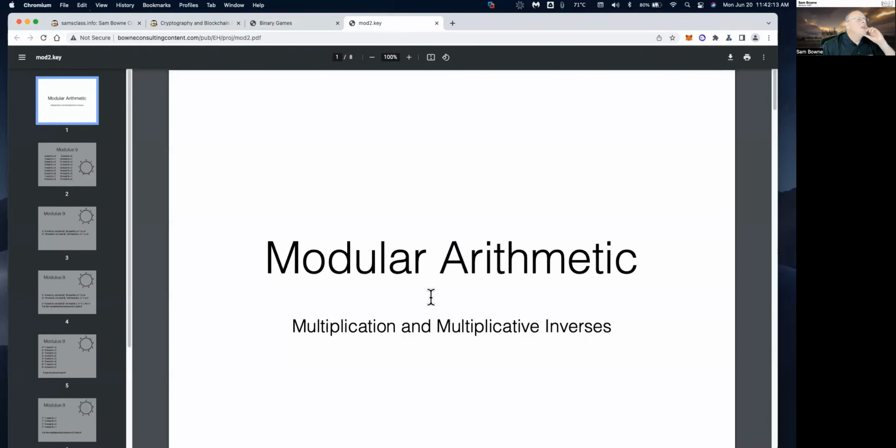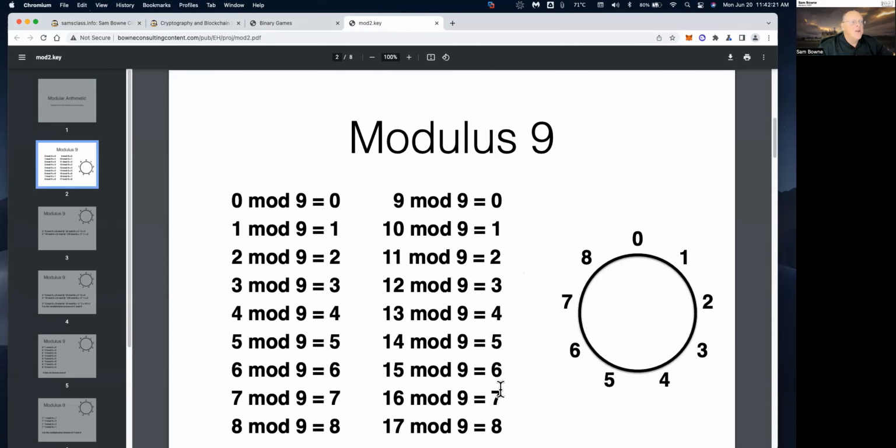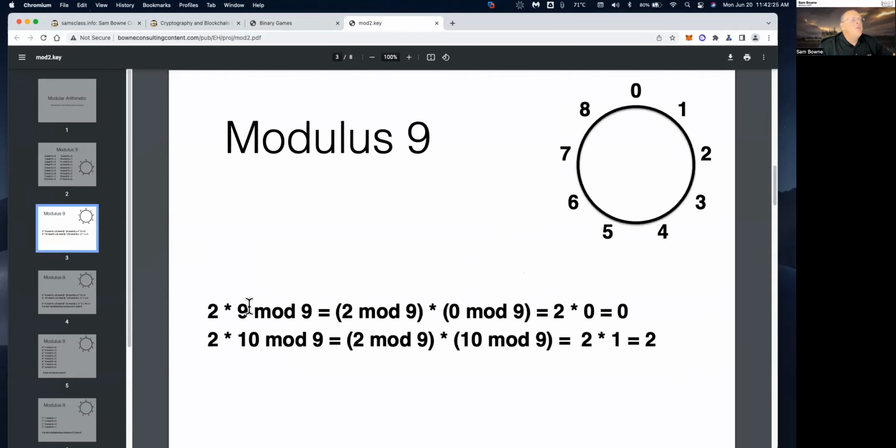So here, you can now do addition of modulus numbers and you can do subtraction. You could also do multiplication. So here's the original thing I had. I can go from 0 up to 18. I can do multiplication, 2 times 9 mod 9, where I have a 9 to go around, and then another time I go around. So it's going to be 0. You can also distribute it.